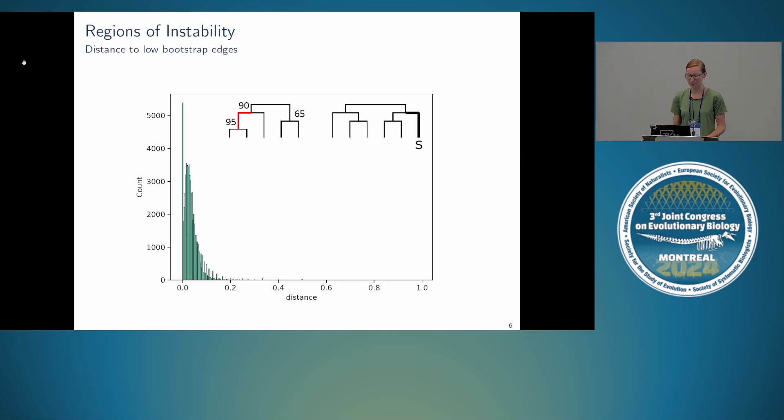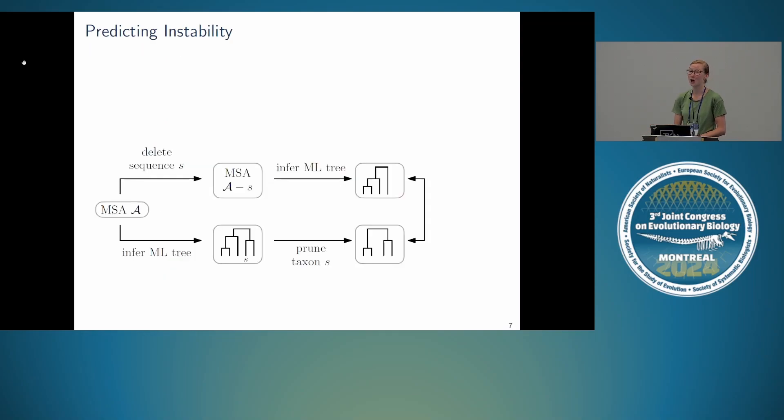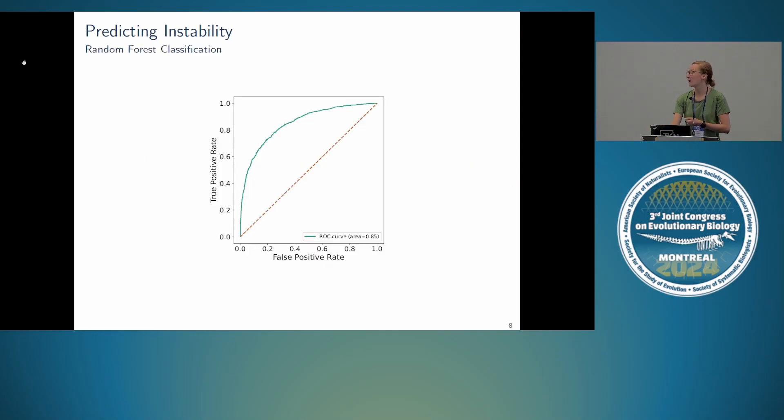And after observing all of this, we thought we could maybe go one step further and not only look at where the instability exists and where it is, but maybe we can predict whether it's going to happen or not. So we took our pipeline and added an extra step. We wanted to see if we can just use the smaller tree that we already inferred for the smaller alignment and the smaller alignment and the new sequence without computing the full tree and designed some summary statistics that could then inform us if we add this new sequence, is the tree going to change or not? So we wanted to predict whether the tree changes or not. So we developed a battery of summary statistics. I'm not going to talk about all of them because there were like, I think, 16 of them. And we used random forests to do this sort of prediction. So we trained a random forest, mainly because of the reason that it's kind of interpretable so we can see which of our summary statistics had a huge influence on our predictions. And we classified, so we basically classified into the tree changes versus the tree does not change.